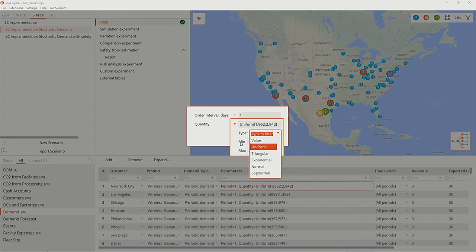And of course, you can define a specific distribution for specific customer demand. So you do not necessarily have to have the same distribution for all the demand or transportation time or production time. You can specify different distributions with different parameters in different places of your scenario. Okay, more questions? Okay, let's continue then.